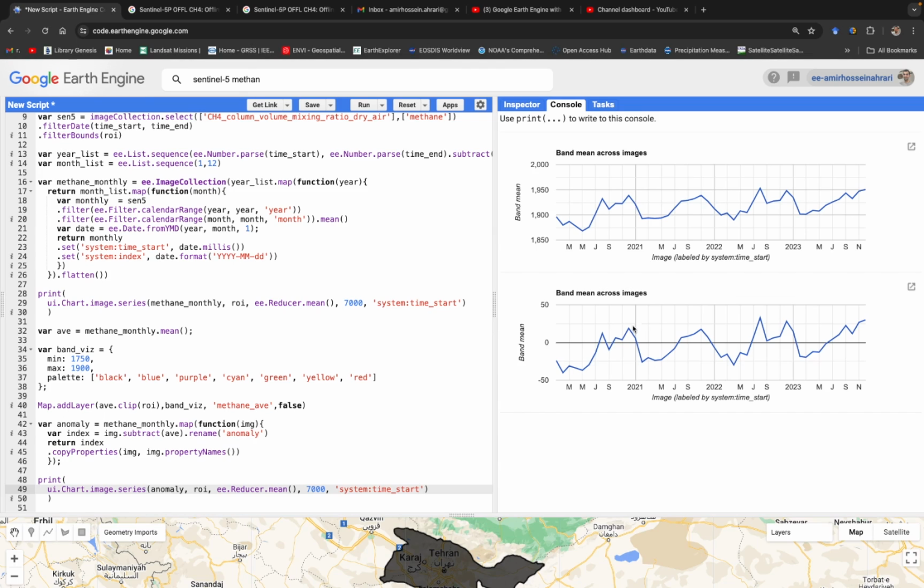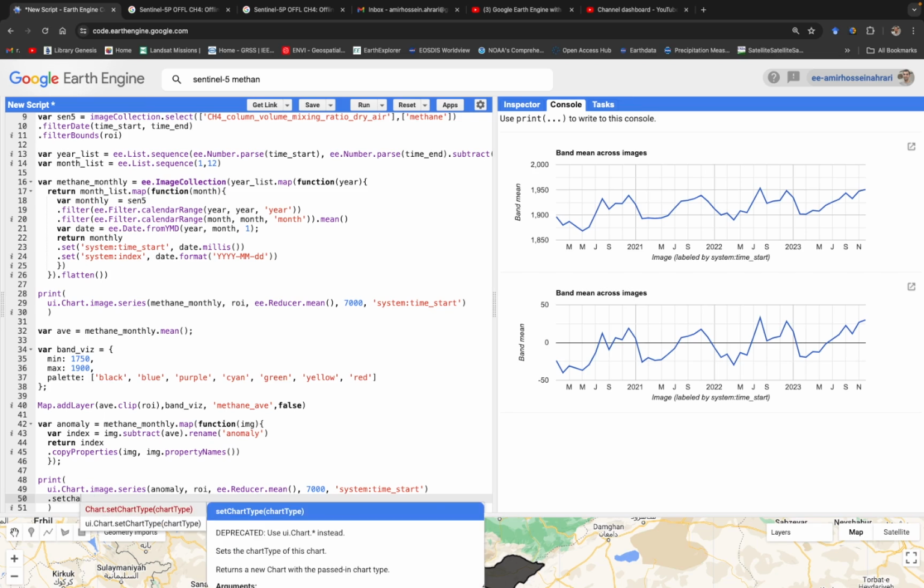So in order to have a better visualization, I can change the chart type from the line chart to a column chart. We can do it through the set chart type.